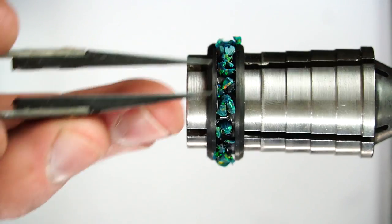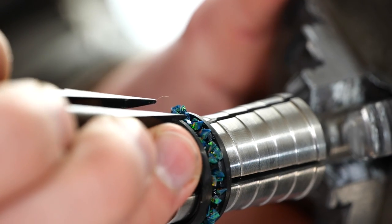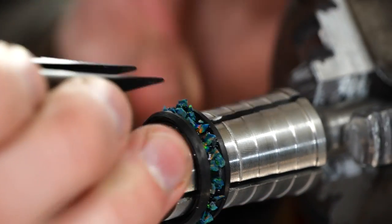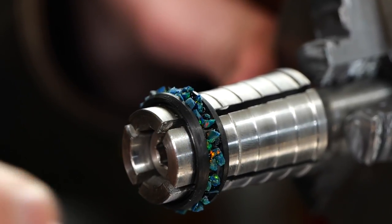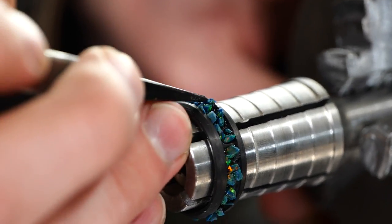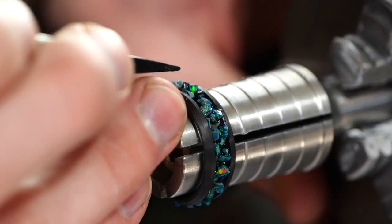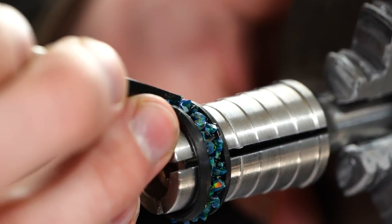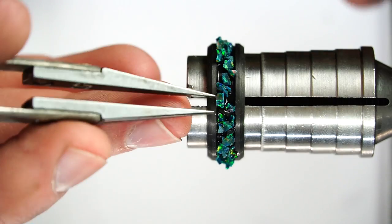So anything that's kind of teetering, this is just kind of poking in there. It's not anchored in securely. I'm just gonna pull that out. This, I'm gonna push that down. This piece, that's not doing anything. Just make sure every piece has a good spot or else remove it. Because it's just going to fall out later and leave a void in your ring. You don't want that.